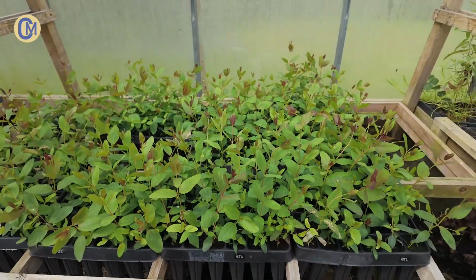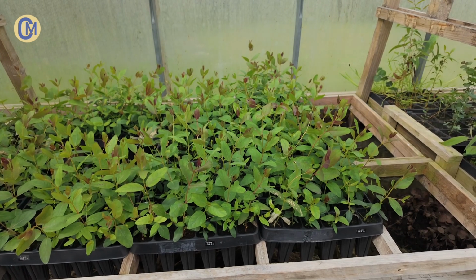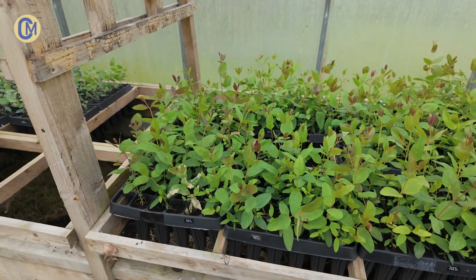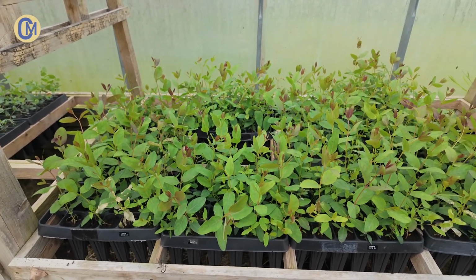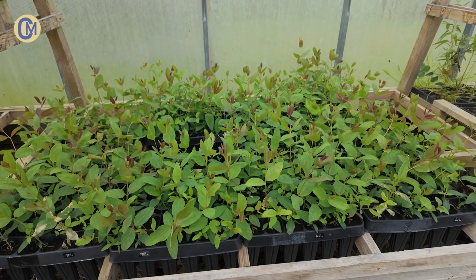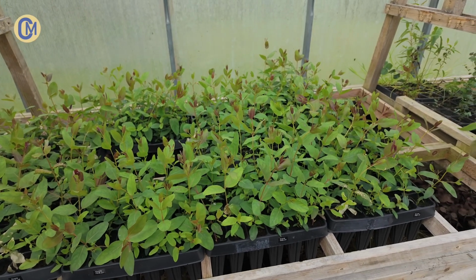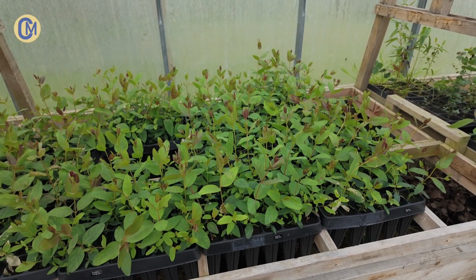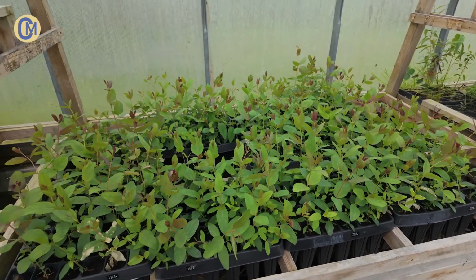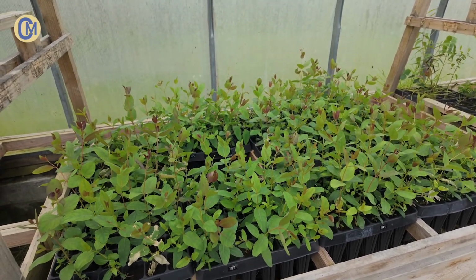Ovata, possibly those that I planted didn't survive the severe cold snap at the end of 2022, though they've all survived this year's cold snap, which was about 3 degrees less severe and probably more importantly less prolonged, and they're pumping out new growth. A swamp gum, so great for drying up boggy ground. They're also fantastic firewood. I'm going to plant more of them. So as you can see, good fresh stock of them growing very strongly, very vigorously.